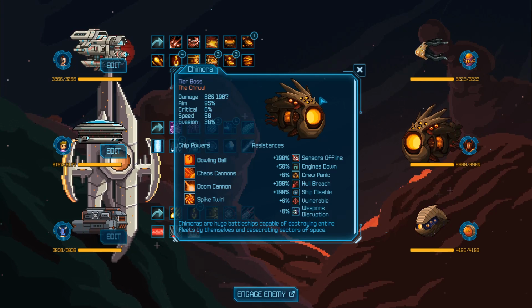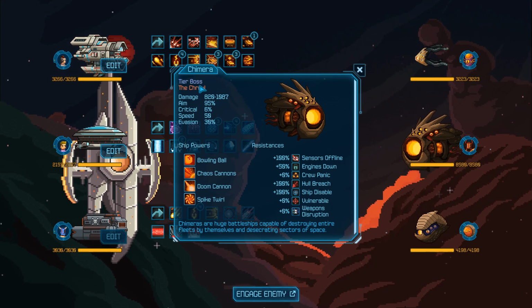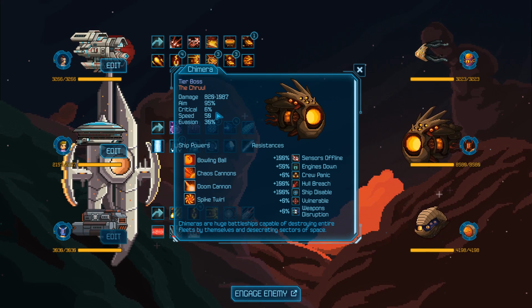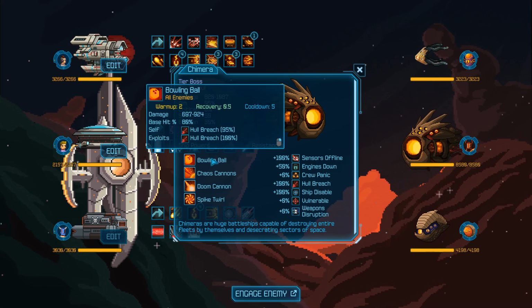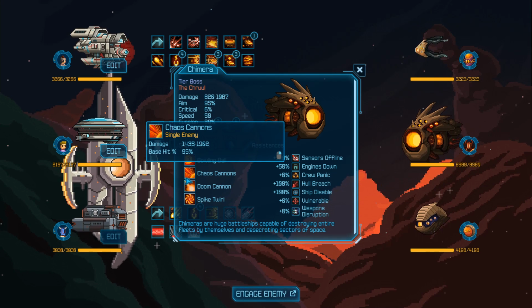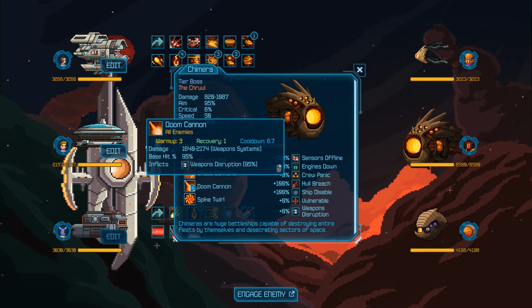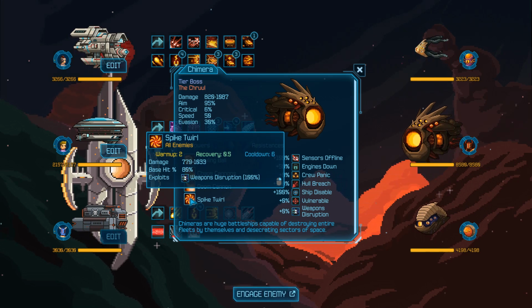Exact revenge. That's different things. So he's a big ol' tier boss. Lots of damage, good aim, some crit, good speed, evasive. All enemies, single enemy. Oh my, so much damage. So much damage. Inflicts a lot of stuff.